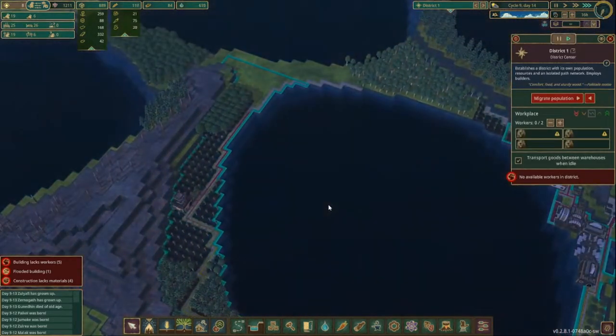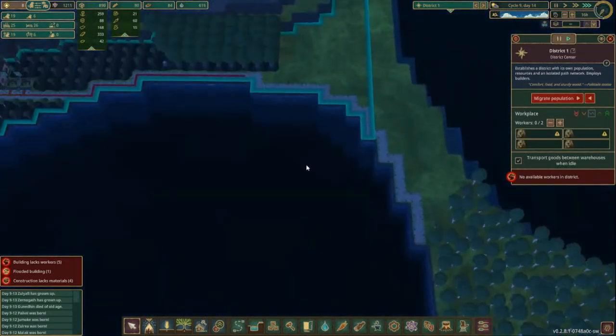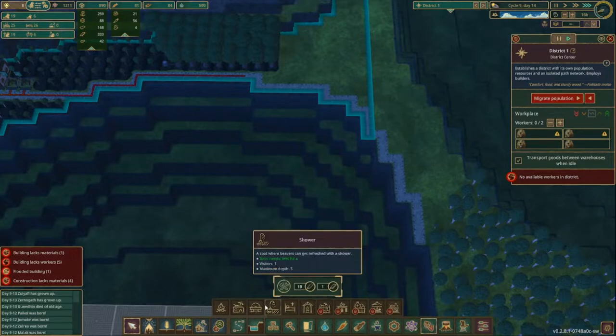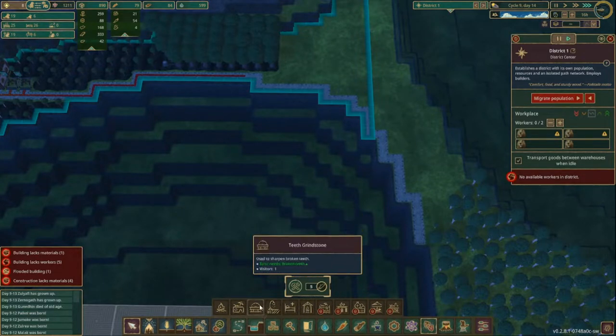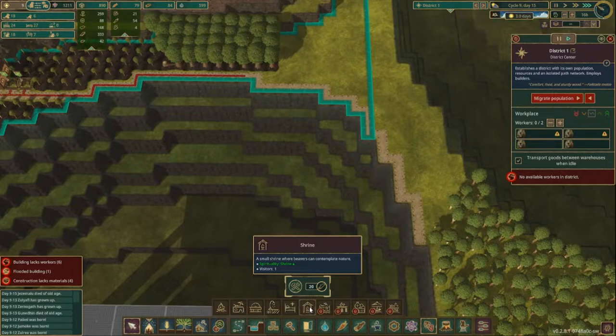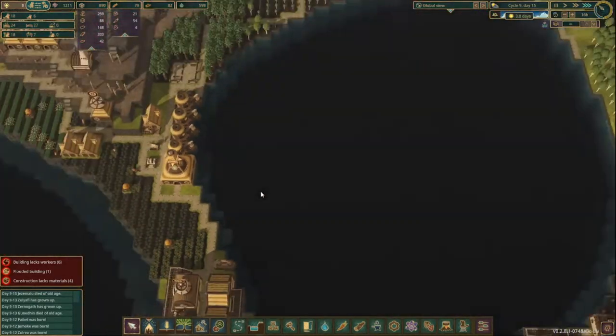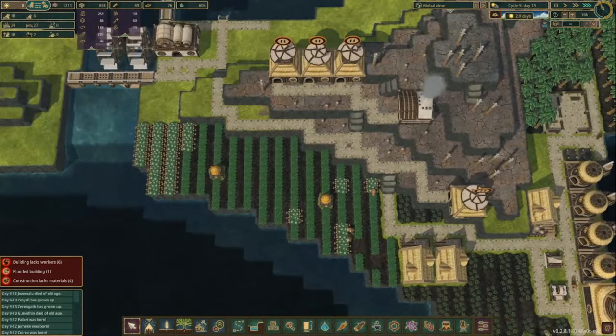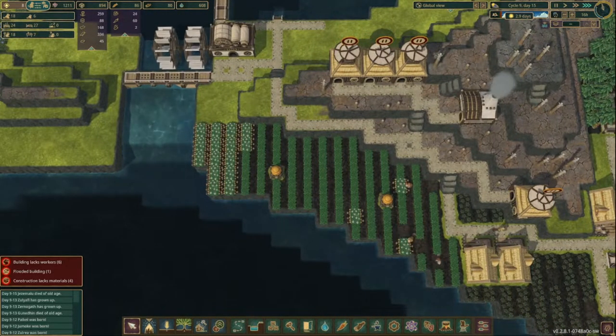Let's see. So if I wanted to, like, I don't know, let's give them some well-being. How about like a Lido? Could do a campfire. Oh, there's another drought. 3 days until the drought. Makes sense to me.